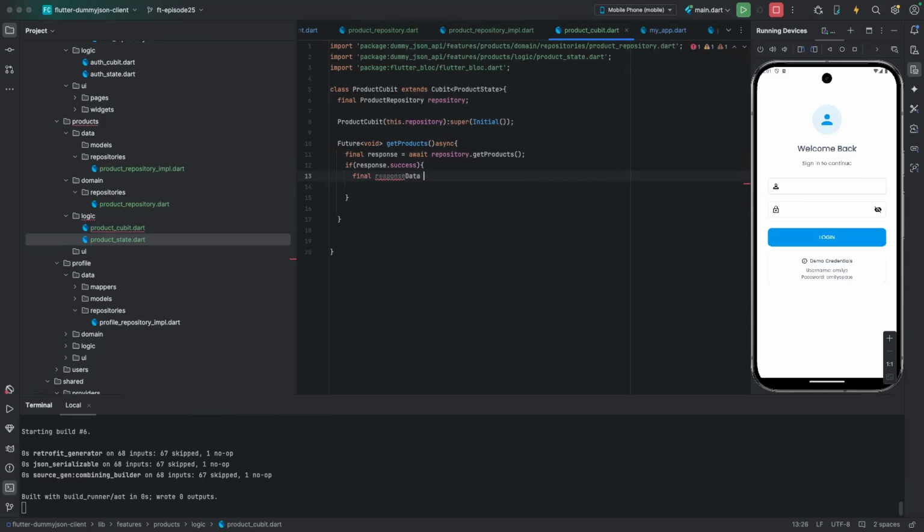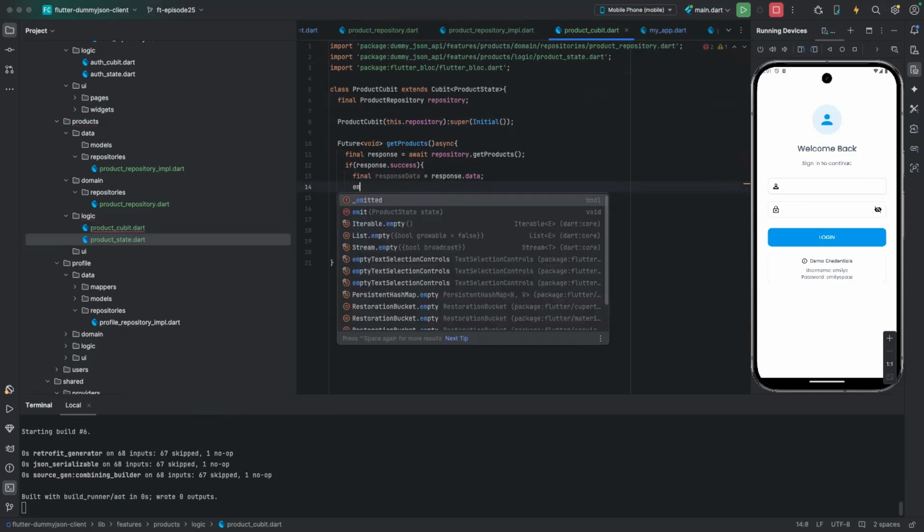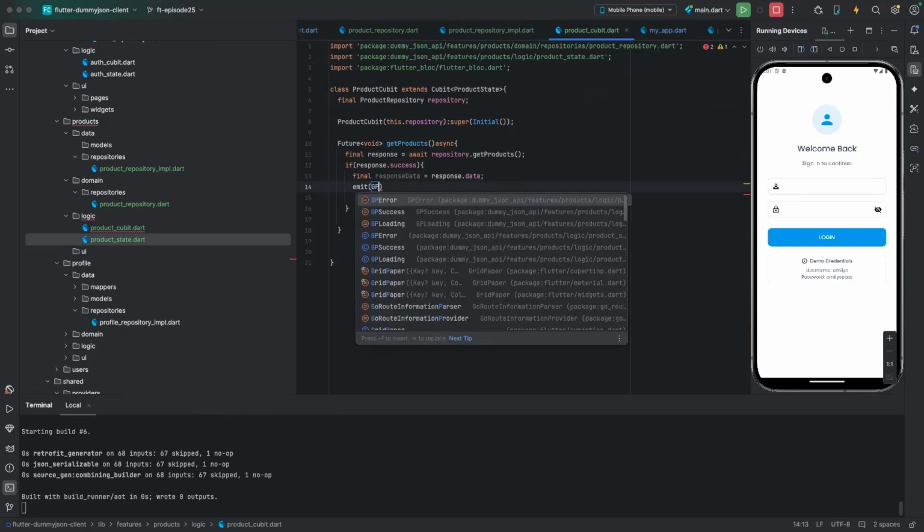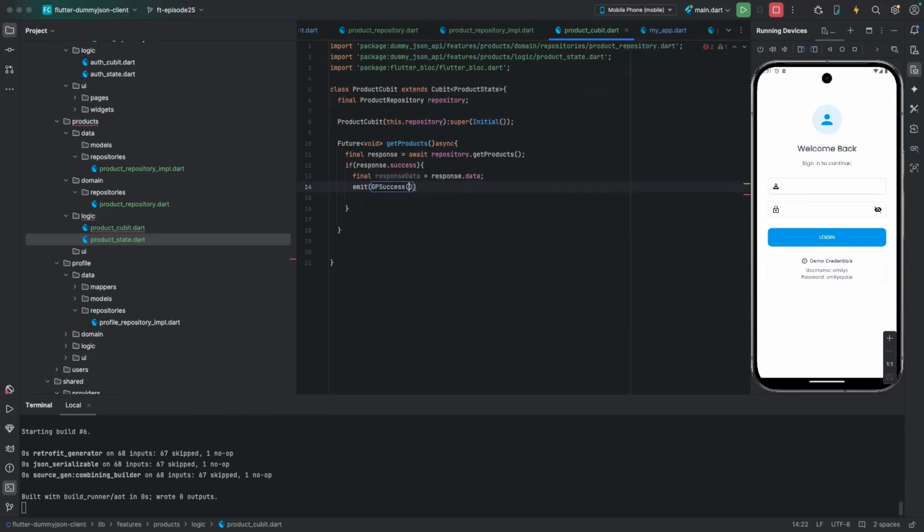Response data is equal to response.data, and so we return, no, we emit the GetProductSuccess state, and we pass response.